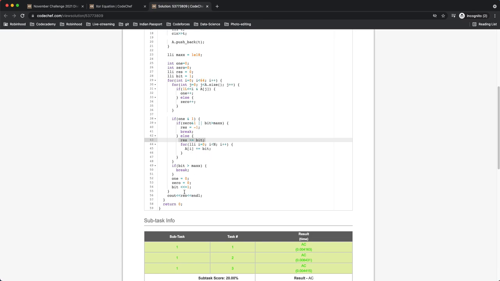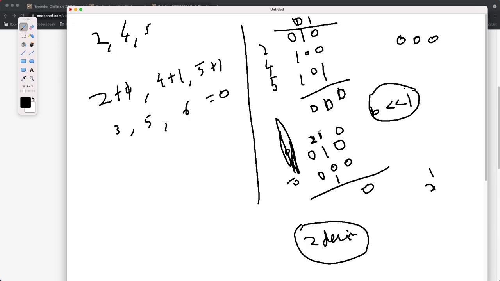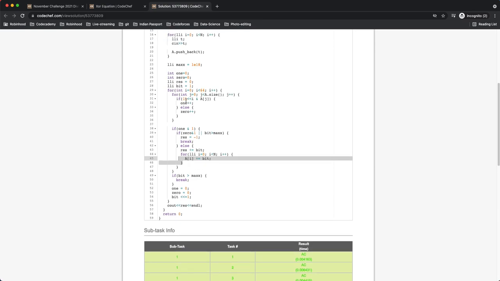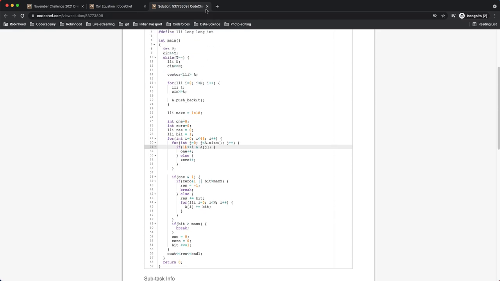In this case, this part is happening. If I'm adding it to the first bit, or if I'm adding to the second bit, I need to do this shift as well. So this shift happens on each loop, because I'm moving from left to right. It's pretty self-explanatory. If I find it odd, I make sure to add that bit to the result, and I move each bit in my array by that value, and that's how I ended up with the correct answer.